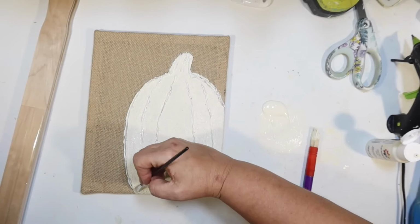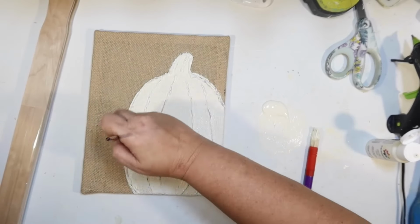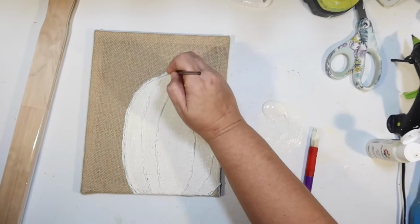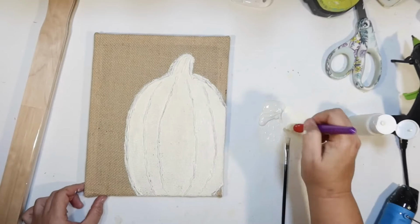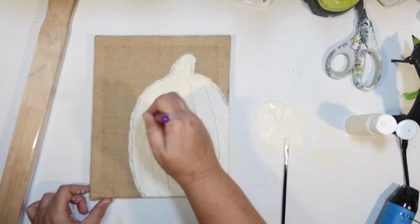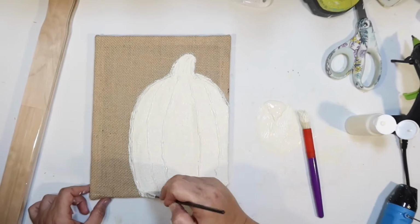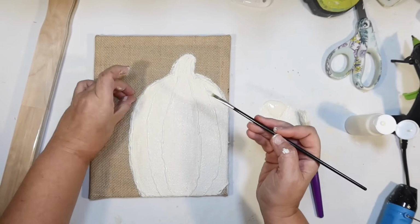So I just went over the whole thing. I noticed that my hot glue looked a little bit grayish, so I go in there and touch that up a little bit until I get a nice ivory coat. I dried it, and then I go back in any areas where I had any holes or any areas that were a little bit thin, and I just added another touch of paint. And that's basically it for the canvas part.